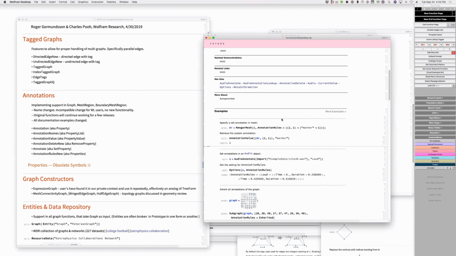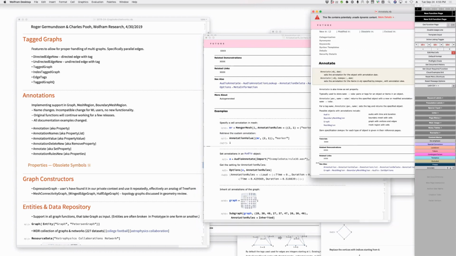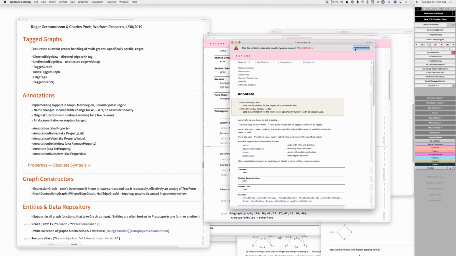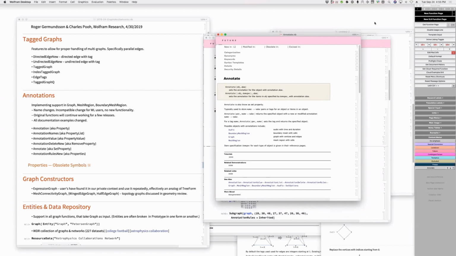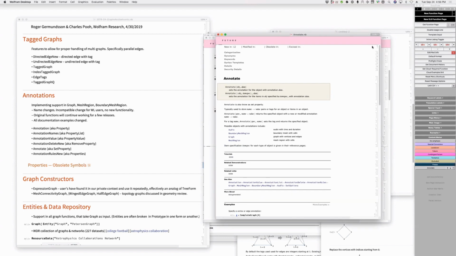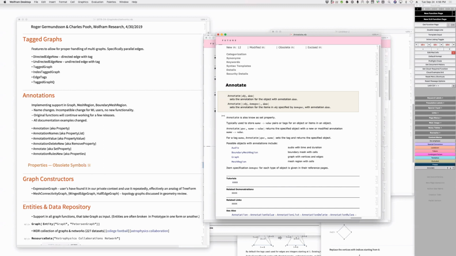Okay, let's look at what annotate does. Oh, that should say known as.